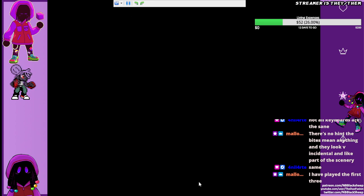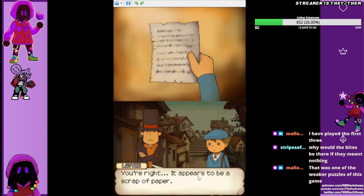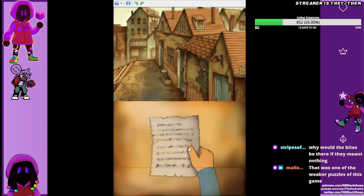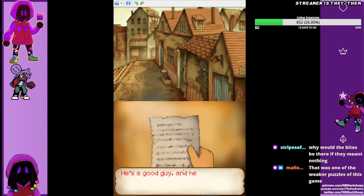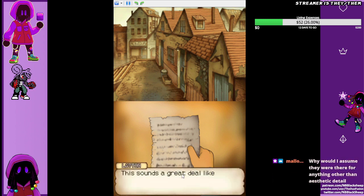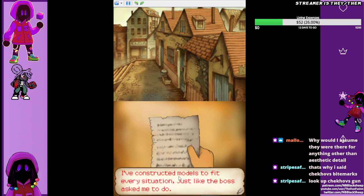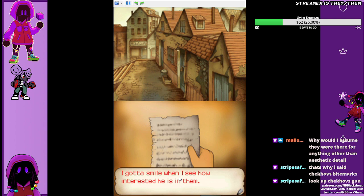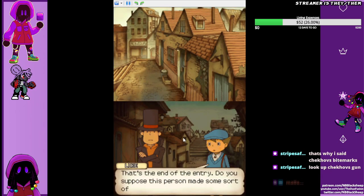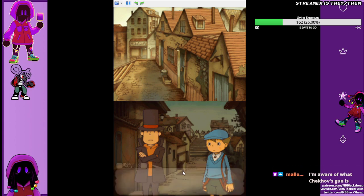What's this? It's trash! What is this thing on the ground there? You're right, it appears to be a scrap of paper. Let me check if anything's written on it. Sure thing! Let's see here. The boss complimented my latest model today. He's a good guy and gave me a new sense of purpose. I'm sure this is my true calling. I want to perfect my skills so I can repay the man for his generosity. It's a lot like a journal entry, doesn't it? Notice how the writer uses the term the boss. I imagine he was in the employ of the baron. I could make models for every situation that the boss asked me to do. I can't help but smile when I see how interested he is in them. That's the end of the entry. Do you suppose this person made models for a living?